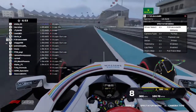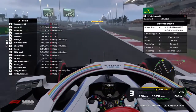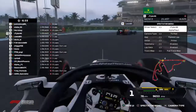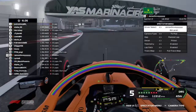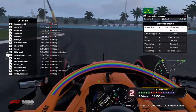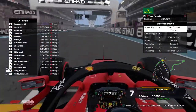But Dende now coming to the end of sector 1, trying to look if there's any other cars that are later on, as Josh Sidney takes provisional pole off of Staber. A very good lap there, five hundredths quicker than Staber. Can anybody improve to beat that? Stiggy's coming to start a lap. James Dovey is currently coming through sector 2, the two long DRS straights. But is there anybody else later on a lap to set a time? Yep, Alpha F1. No, that is his teammate Trap Formula starting a lap, sorry.